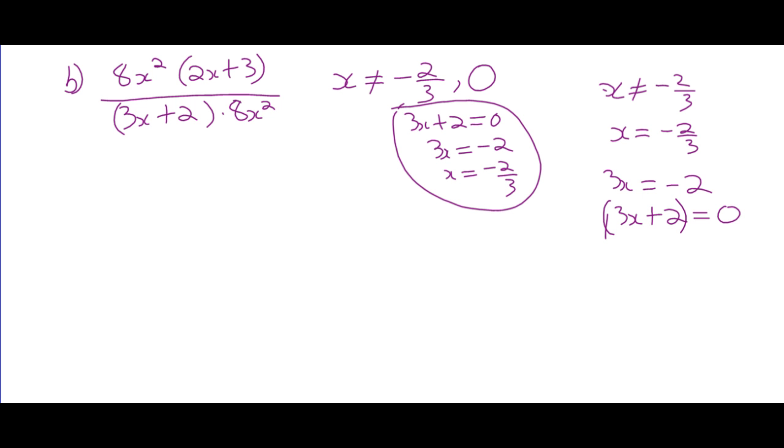Okay? So there are two restrictions, right? X can't be 0, x can't be -2/3. When I ask you for restrictions, you have to give me all the restrictions that there are, and don't give me any ones that aren't restrictions. Just thought I'd throw this one in for the heck of it, right? You can't do that.